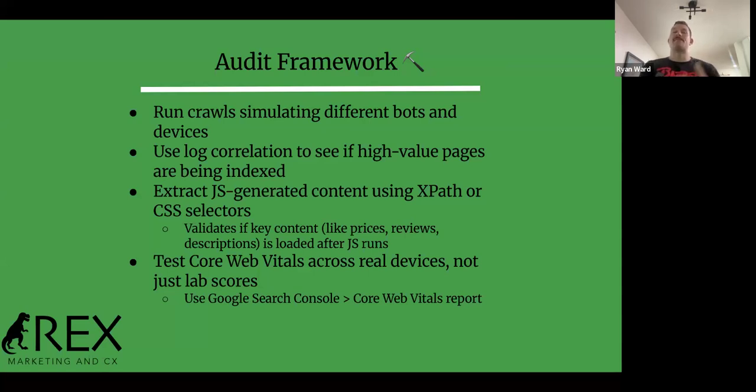It's important to test across multiple devices, not only desktop and mobile, but going a bit deeper to even the type of mobile phone. Is it an iPhone? Is it an Android Galaxy? Is it whatever the case may be? Running these crawls and simulating them with different bots and devices, again, it's a holistic view of your website that determines your ranking. So for example, if you're performing well on one device but not on another, that can hurt your performance from an SEO perspective.